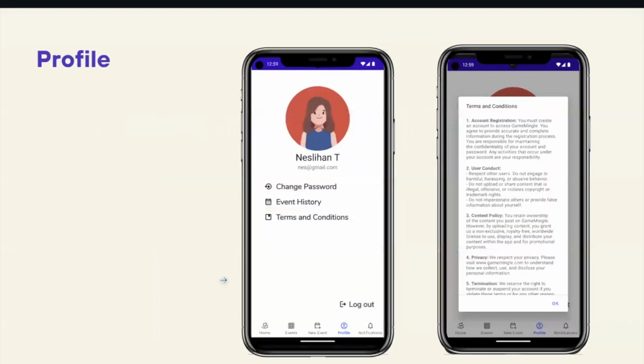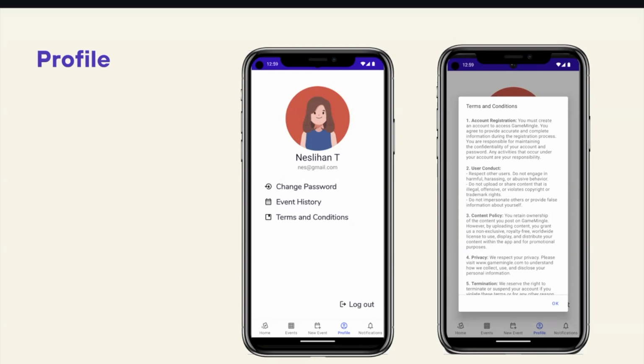The final improvement in this sprint was the profile screen. When the user clicks on their profile, a screen is opened with the information of the current user. From here, the user can change their password, read the terms and conditions, and log out. Also, the event history feature was not mentioned in the application proposal.